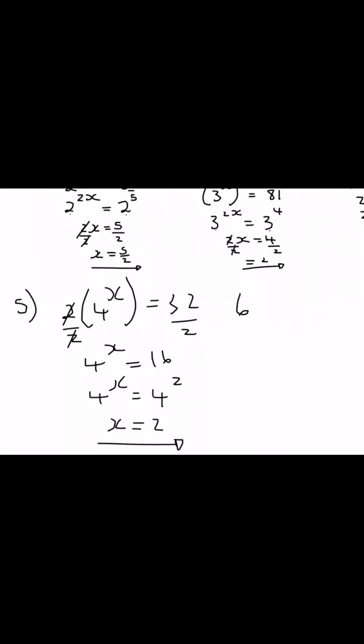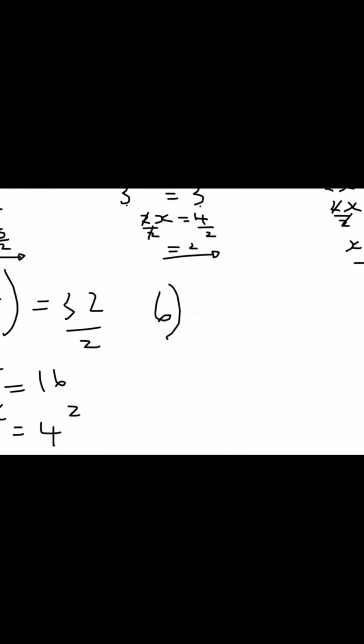So now let's jump on to problem number 6. Let's see how it looks like. For problem number 6, we have 3 to the exponent of 2 minus x, and this is equated to an interesting one. It is equated to 1 over 9. Okay, so in this case, remember you are dealing with the exponent. So anything which is a fraction, you try by all means to convert it from being a fraction to being an exponent. So 1 over 9 is where we are going to start.